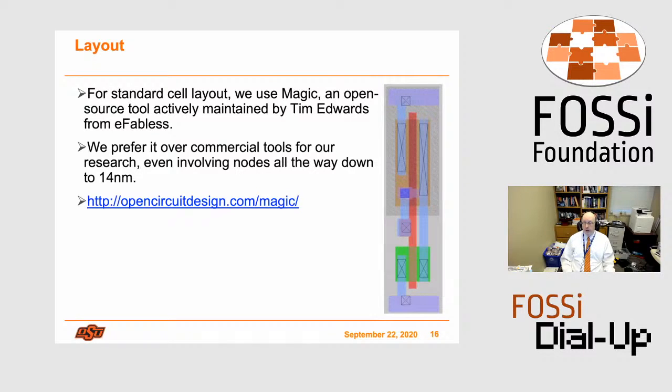So for the layout, we use Magic, which is a great open source tool actively maintained by Tim Edwards at eFabless, who's been really outstanding. And we're very thankful for his efforts as well as his help over the years. We prefer it over commercial tools for our research, and we've written tech files for the Magic program. It's really a great tool, and that's why we're using this for our layouts. All the source files are given. The website for downloading Magic is shown here for any of those that are not familiar with it. And it's a really fabulous and easy tool to use.